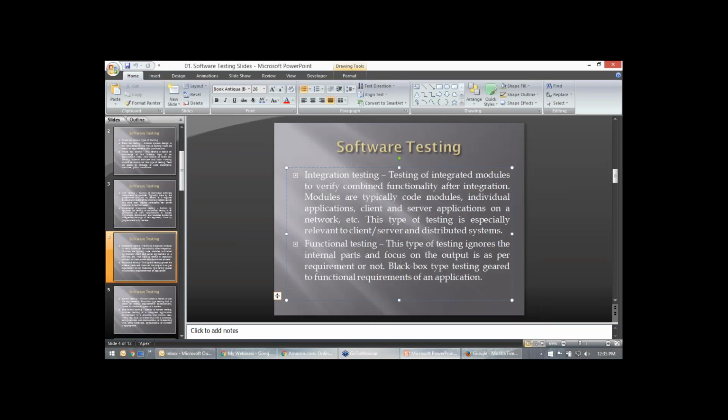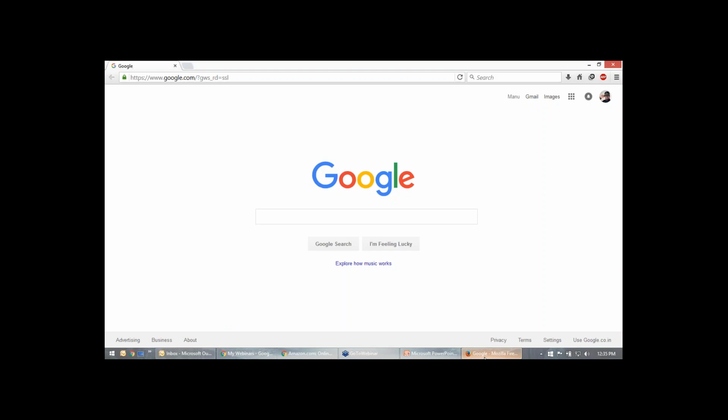So that is integration. There are so many developers involved. Let's say this google.com is being worked on by one developer. Gmail, that is a different subdomain, so there's another developer working on it.